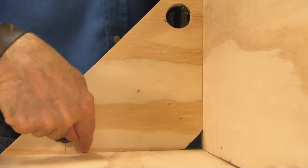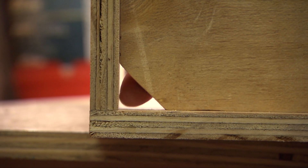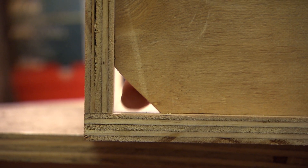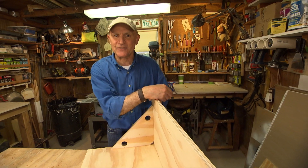With the factory edges here, you can see it fits nice and tightly at exactly 90 degrees, and there's that little notch I mentioned earlier — that's so the two pieces can come together without any interference. Now with the pieces held at exactly 90 degrees, you're ready to drive in your screws.